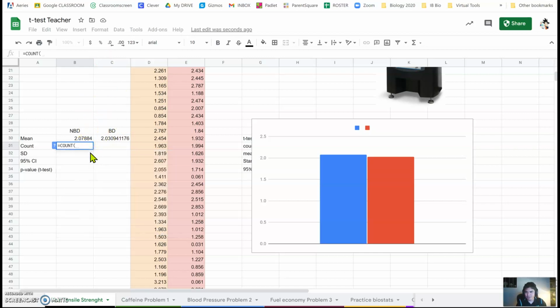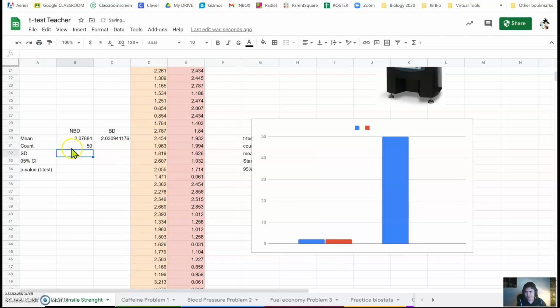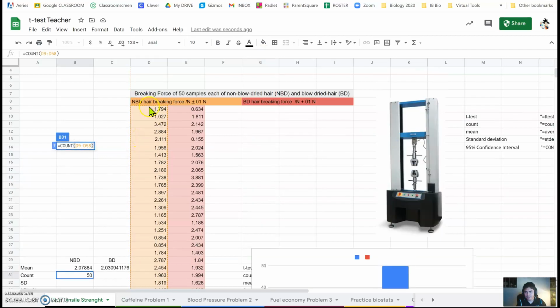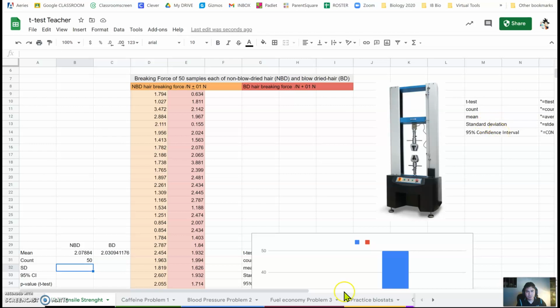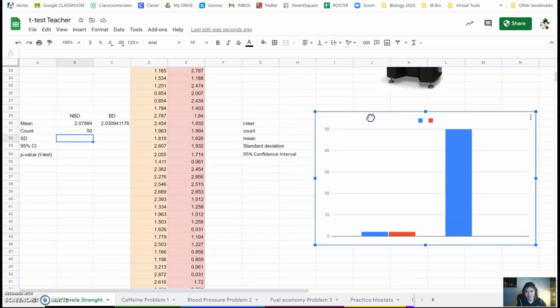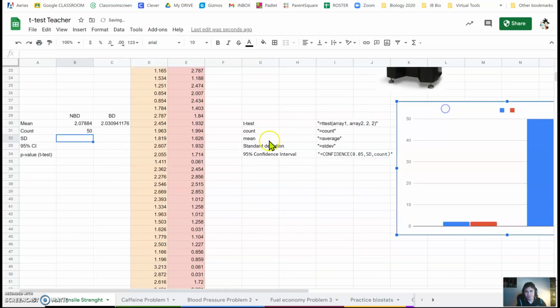So let's do count, and then I remember the cells being D9, I learned that from yesterday, to D58. Let's see if that's correct. It should be 50. I know that it's 50. But if you double click here, it will highlight the section from here to here. There you go. Perfect. And then we're going to calculate the standard deviation for this. Again, we don't need to know what it means today. We just want to do calculations today.